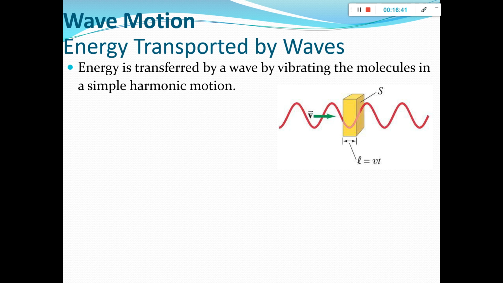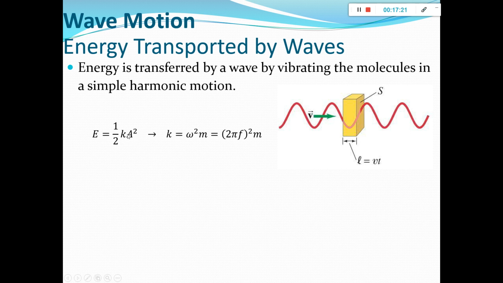A lot of times we're going to be using the final equation that we're going to get to, but every now and then they might throw in information where it might be easier to use one of these in-between steps. So a lot of these equations actually still work. Now, if we think back to the connection between waves and simple harmonic motion, we can go back to what we mentioned before with the harmonic oscillators and how the total max energy was related to 1/2 k A squared, where k was the spring constant and A was its max amplitude.